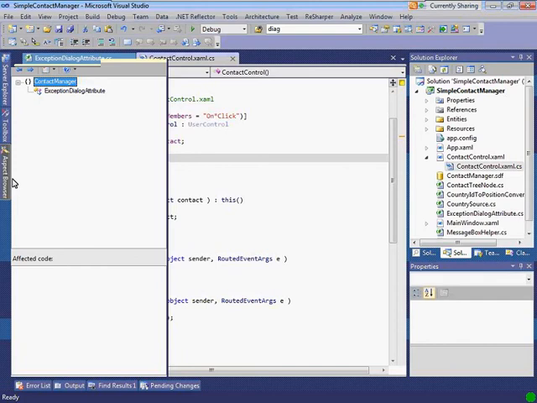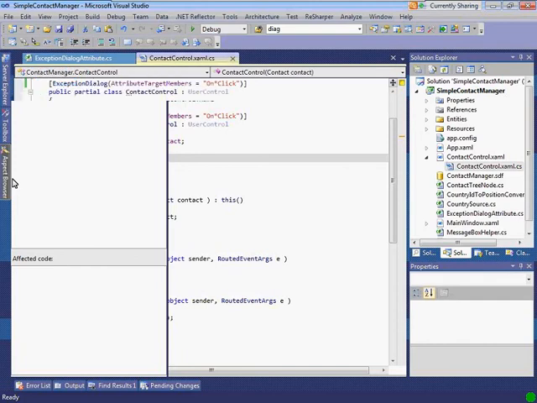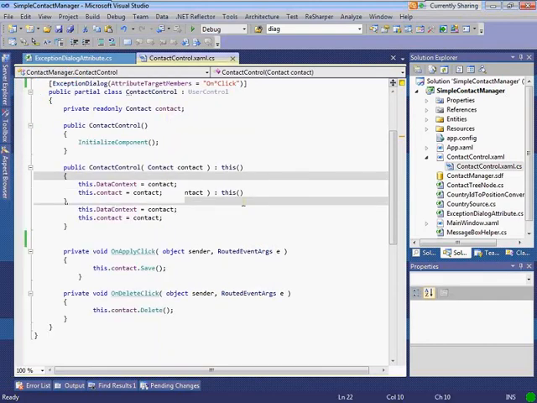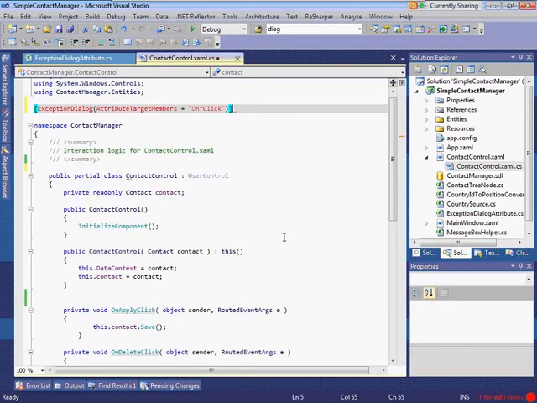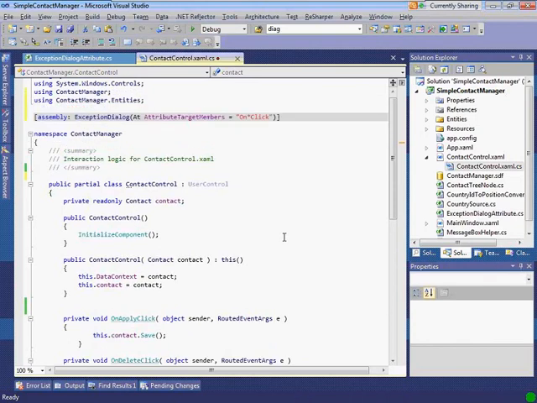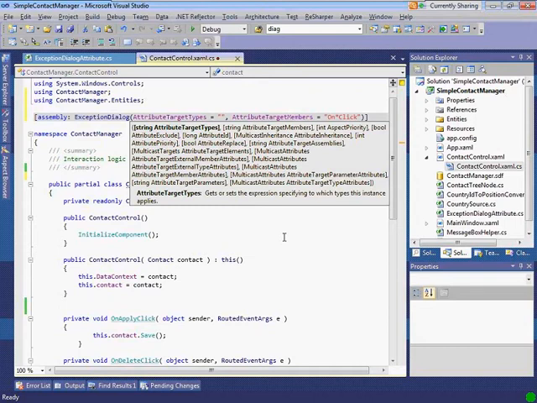So now this was only for the class, and I can do it for the whole assembly and say that it would apply to all classes in the namespace, for instance ContactManager.AllControl. And this will do exactly the same, because in my case, I have only a single control.